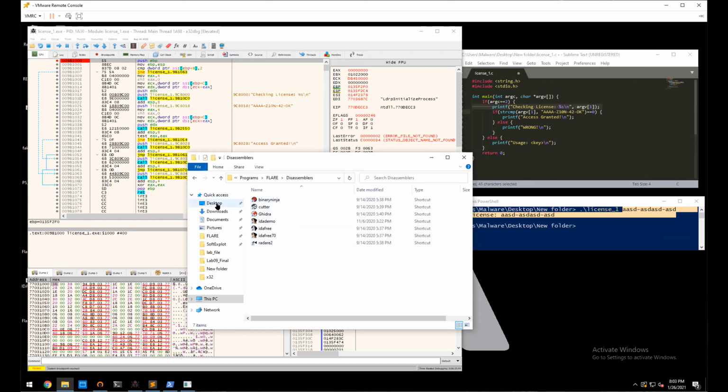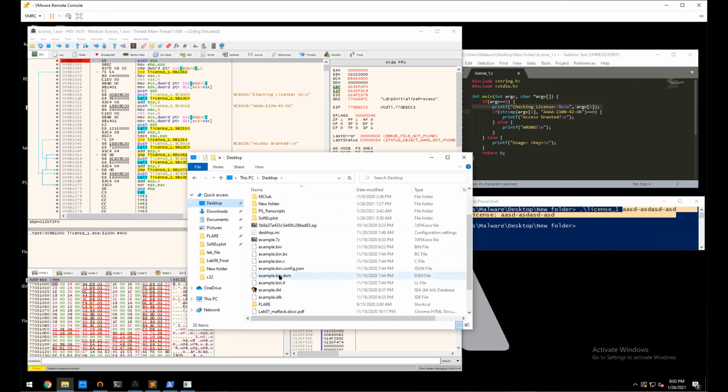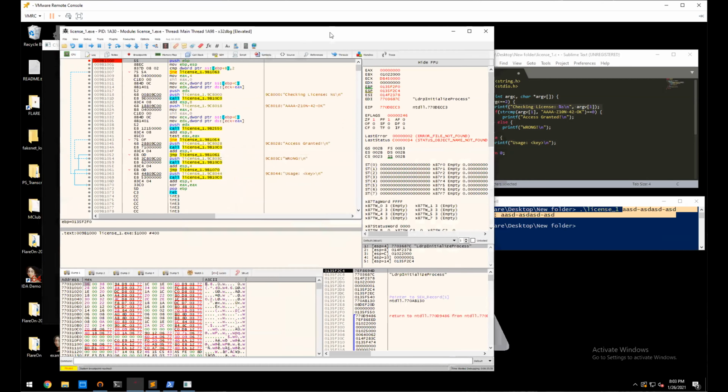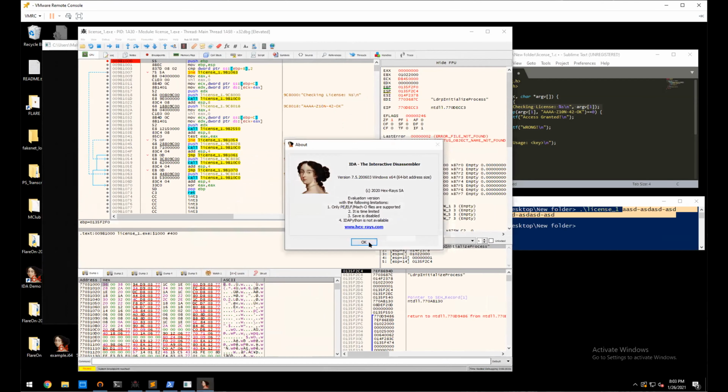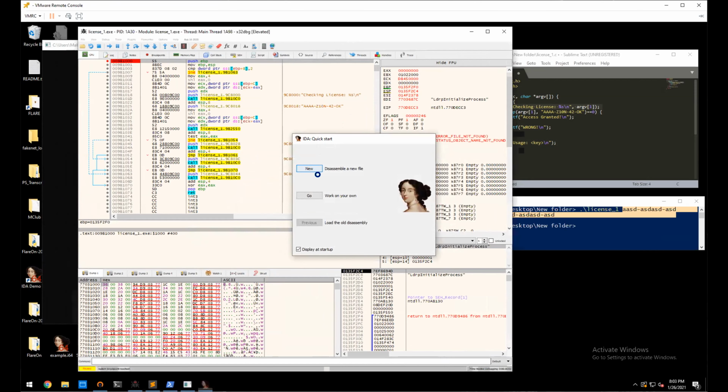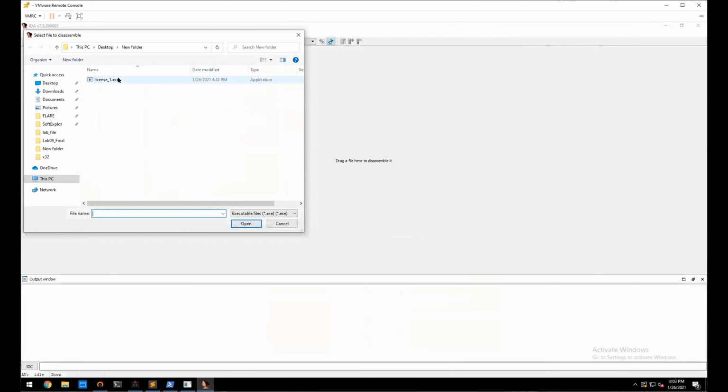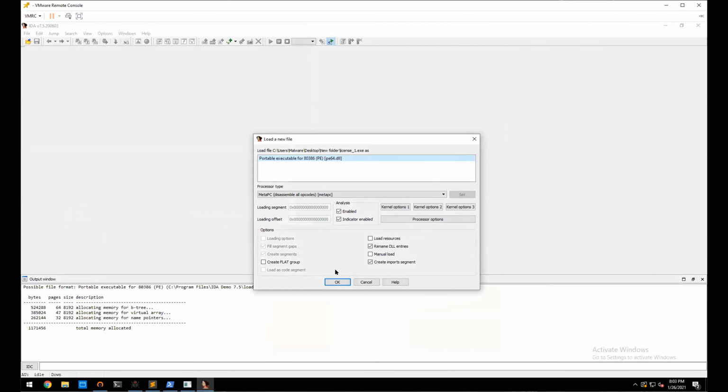I'm going to back out real quick because the one I want to use is the demo version of IDA, which for some reason is missing right there. But I have it right there. Cool. So we're going to open a new one; you don't have to follow along for this. I'm just showing it.